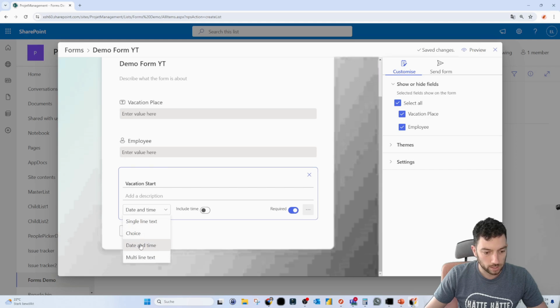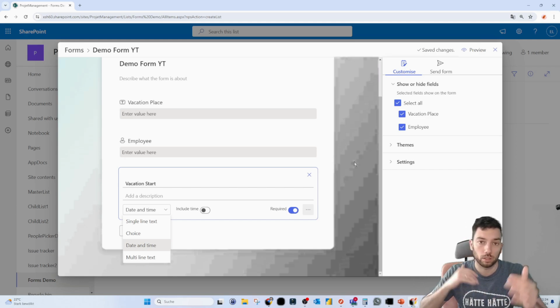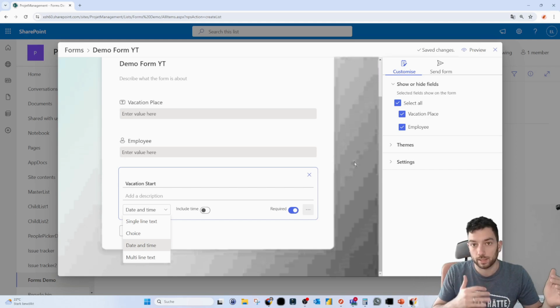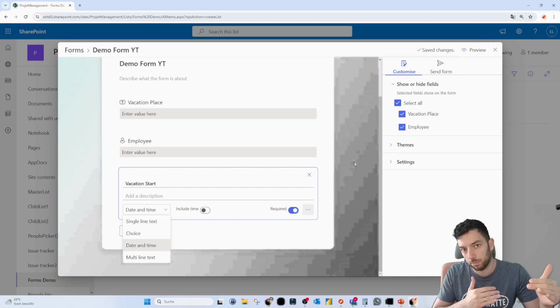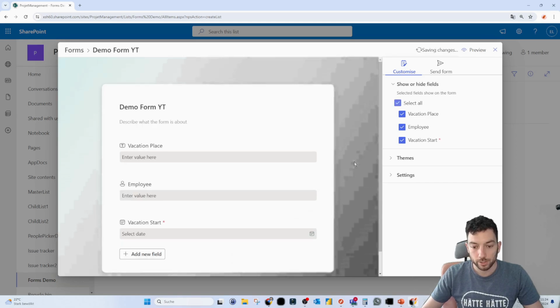And you can leave it as date and time, and you can even change here between some simple column types like choice, single line of text, multi-line of text. Similar like when you create a column in SharePoint and you want to change the type, you are not allowed to change it to a very complex type. So you can change it to a simple type, like single line of text or a choice one. Okay, so we have that as well.